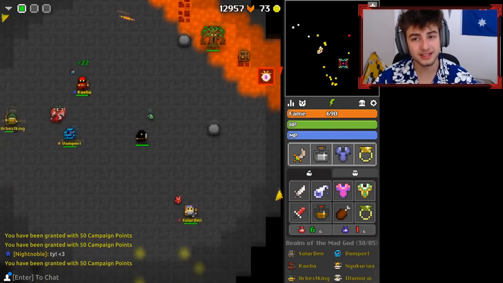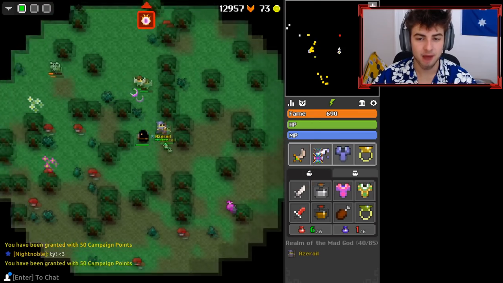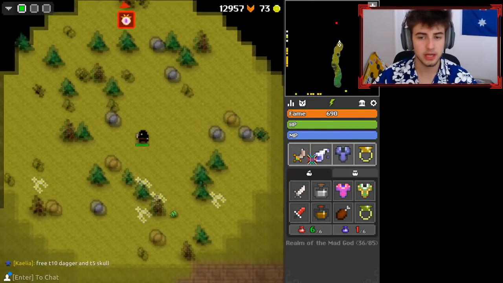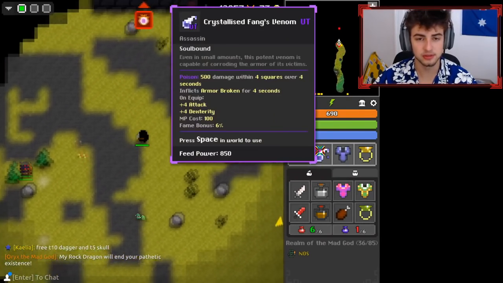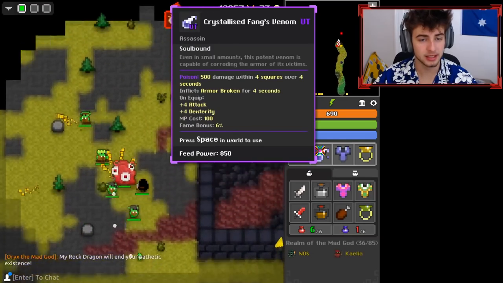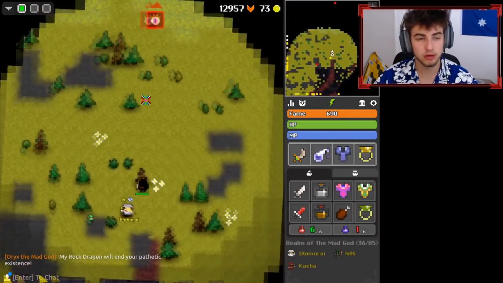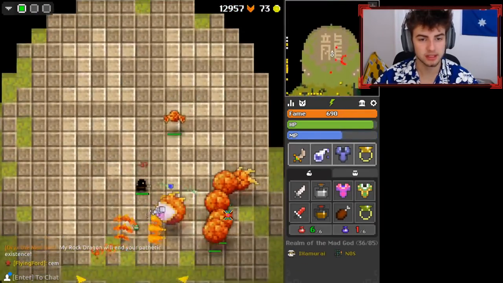There's one thing that it does that sets it apart from everything else, which is the fact that it armor breaks. So, it's basically an Ogma. Anyway, it uses the same amount of MP as a tier 6 poison, but it also gives you 4 attack and 4 dex, which is pretty good if you're going to be doing things like rock dragons like this.